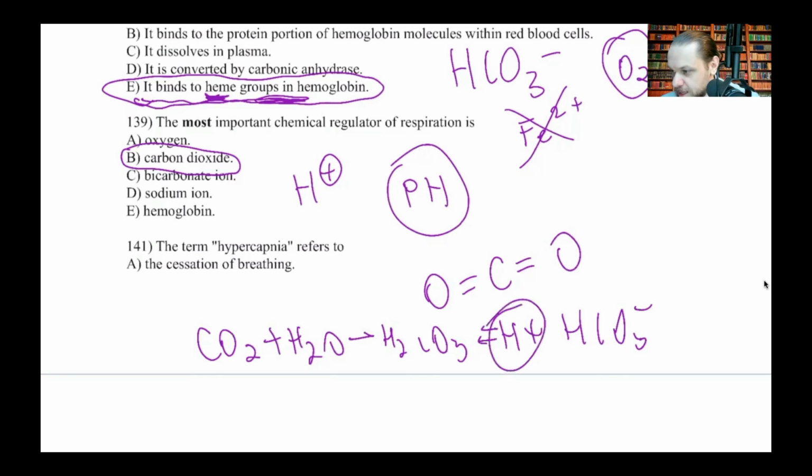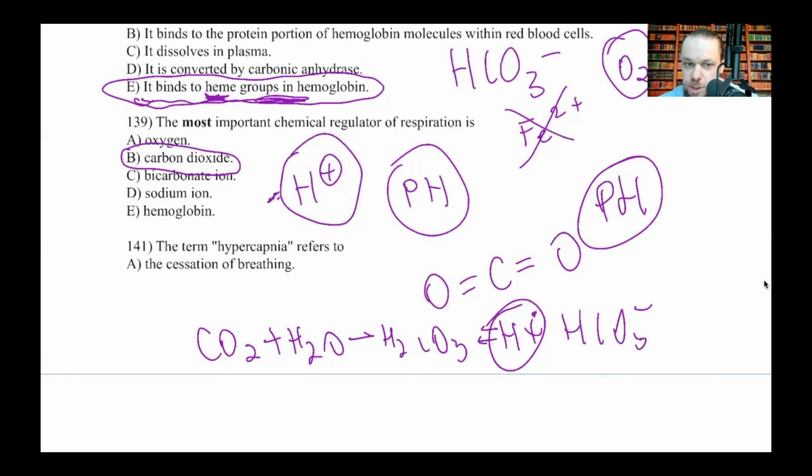And truly speaking, hydrogen ion concentration is the pH of your body, of your plasma. What the receptors on the brain, the chemoreceptor area, see is the hydrogen ion. So if you want to be precise, it's the hydrogen ion, the molecule that's small enough to cross the blood-brain barrier. The reason they use carbon dioxide is because it will go this way and make hydrogen ions. But just keep that in mind.